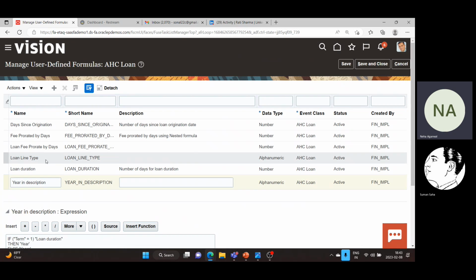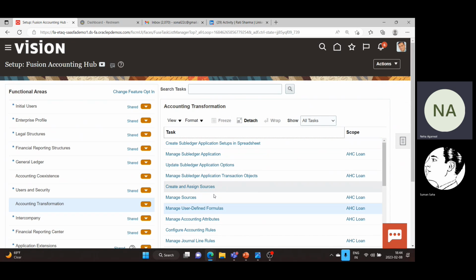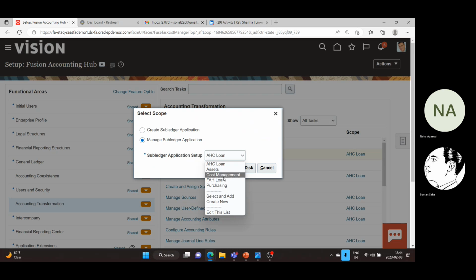We will be creating a loan line type and a loan fee prorate by days formula in our application, which is the FAH application. Now I will be using that configure accounting rule option so that we can see how that works.